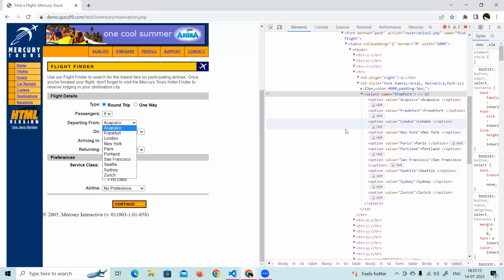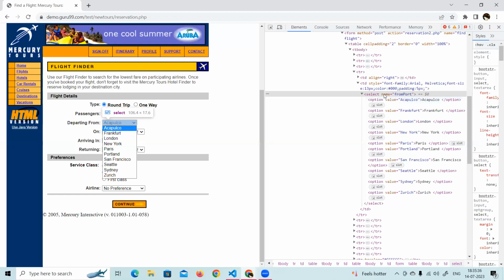If you see the structure, this option tag is a child tag of this select tag. This Frankfurt, whatever you see, is a child tag of this parent called select tag. Generally, the options in a drop down are nothing but the children.